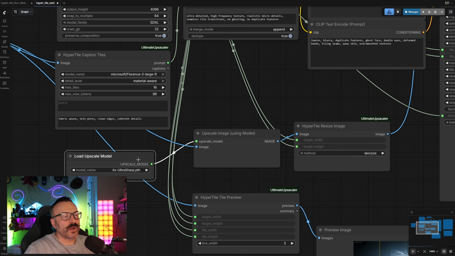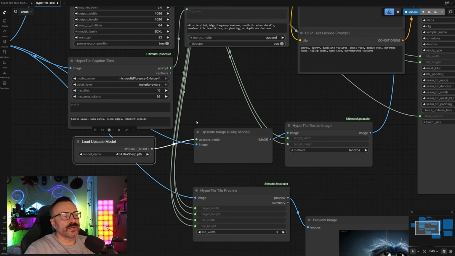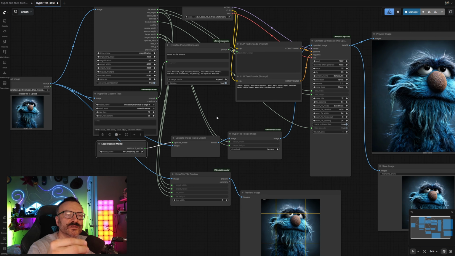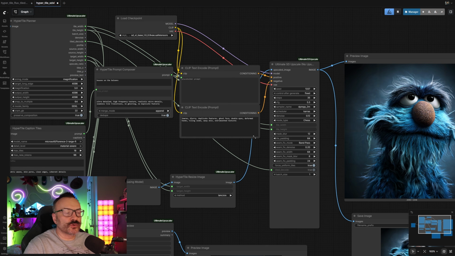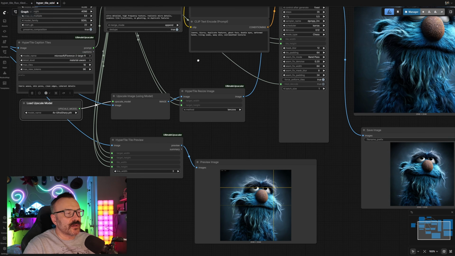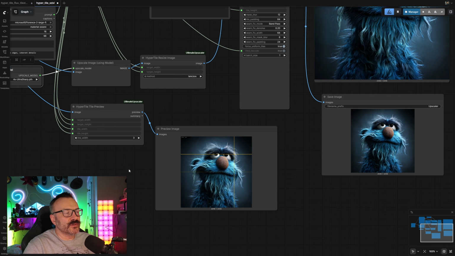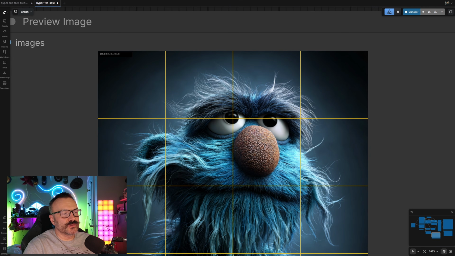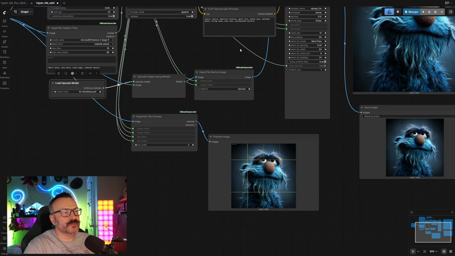We also have upscale sharpening right here, so it upscales the overall image, and also we'll start working with the tiles. This determines our size. And down below is just a preview, so you can see how many tiles it will be split into.